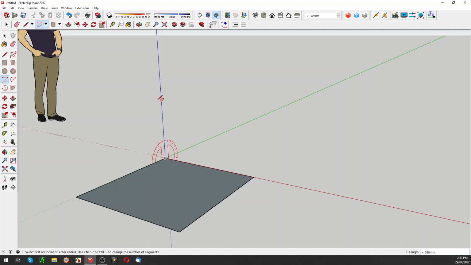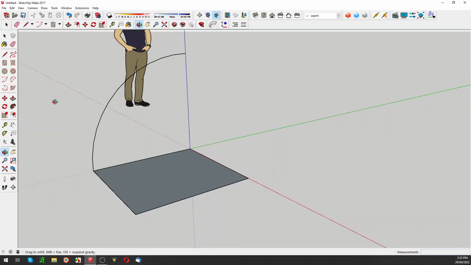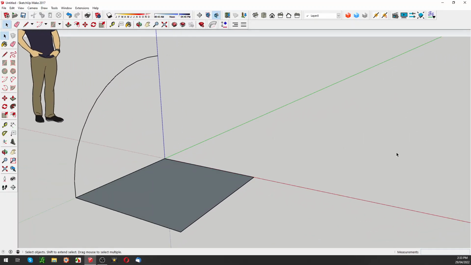I come up 1 meter and then scribe down to this point. Note that straight away the option for 4 sides didn't work, so what have I done wrong? Well, we undo that, hit the arc tool, hit 4 sides, so we should have locked it into 4.